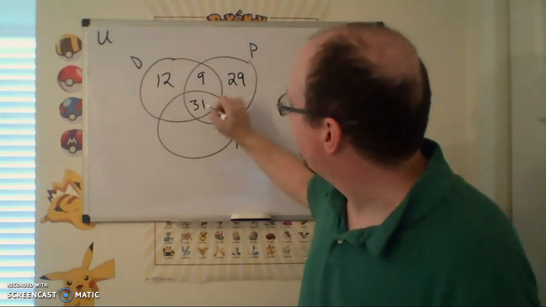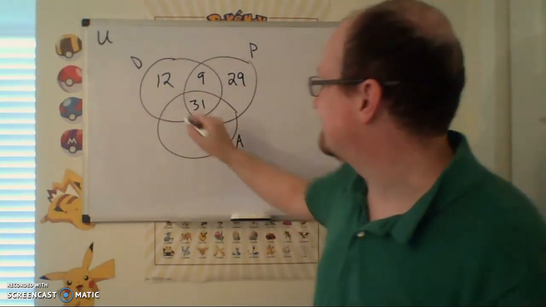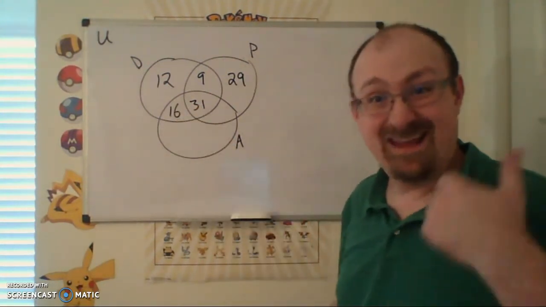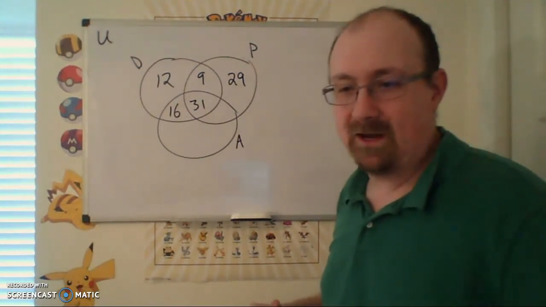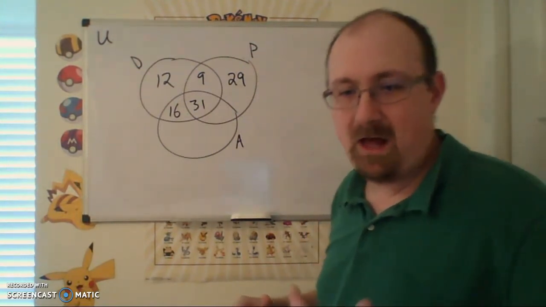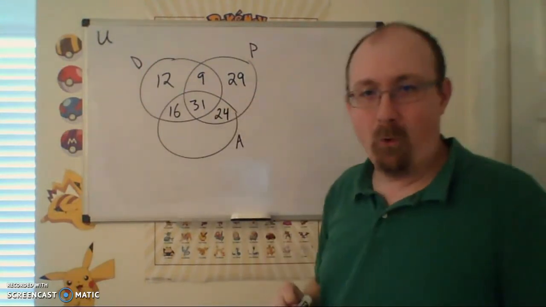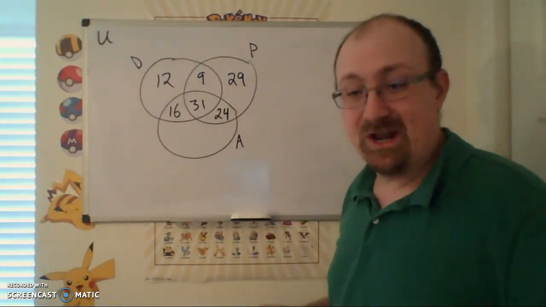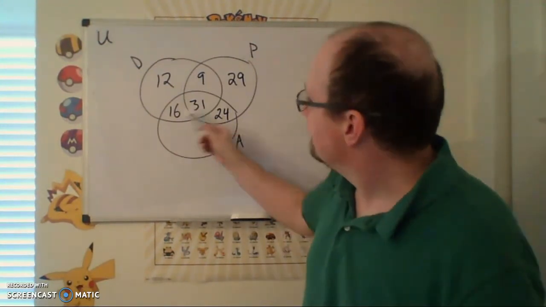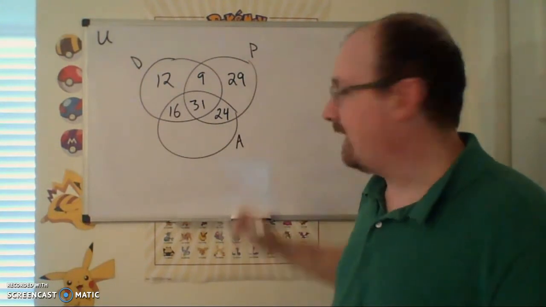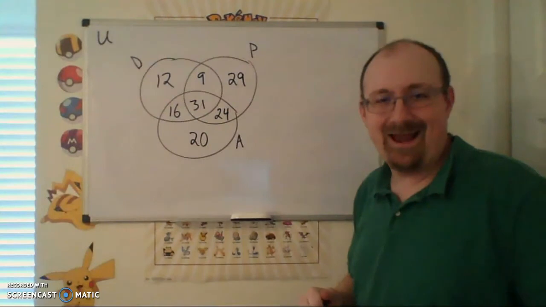So in total, we've got 31 plus 9 is 40. 52 folks in the dairy circle. We should have 68. That's going to give me a 16 right there. 40. We have 69 folks already accounted for inside the pollen circle. We should have 93. So that gives us 24. And then lastly, we should have 91 animal dander allergy sufferers. We've got 71 taken care of already. So 91 minus 71, we've got 20 that go right there.